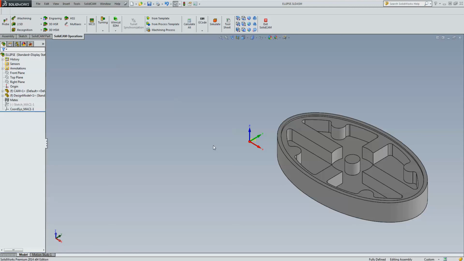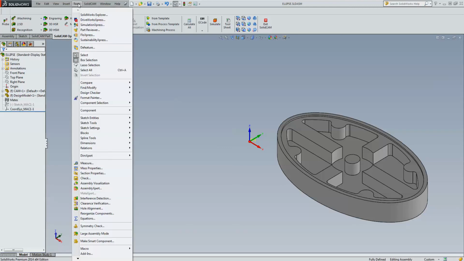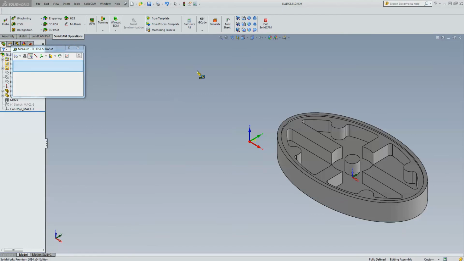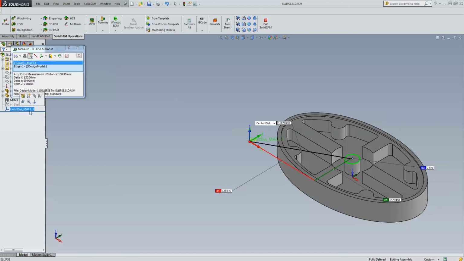For example, if I want, I can go into my tools and take my measuring tool over here and say, okay, let's take this circle over here and this diameter over here and click on the coordinate system as shown over here. You'll automatically see what the measurements are to that.